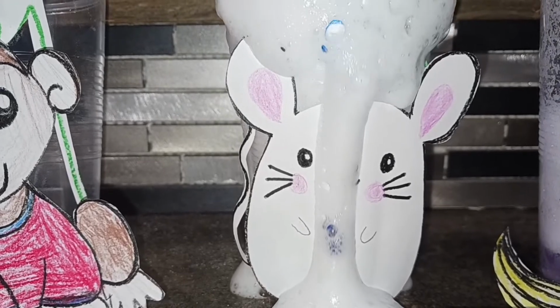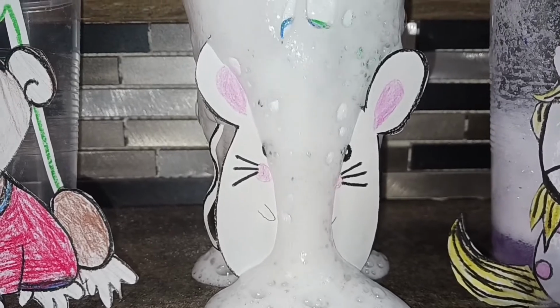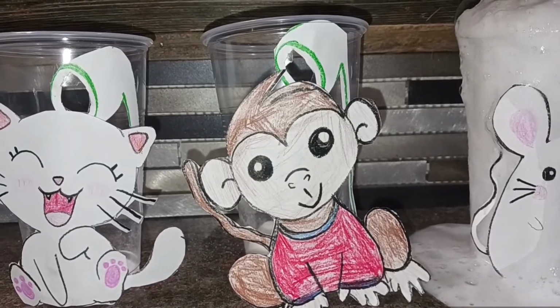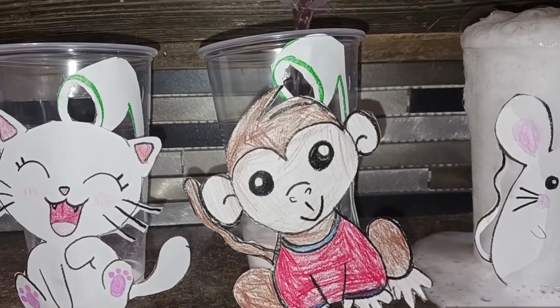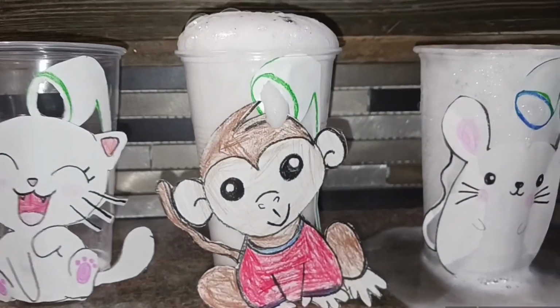Oh! He's the best candle in the world. Volcano. That's fun. A muff volcano. Put it in. Monkey's gonna get a shower. Big, big, big. Monkey shower.